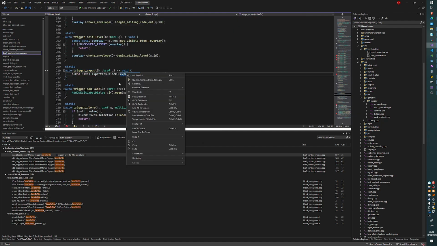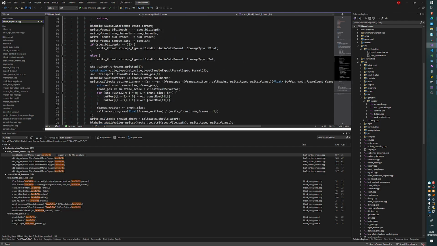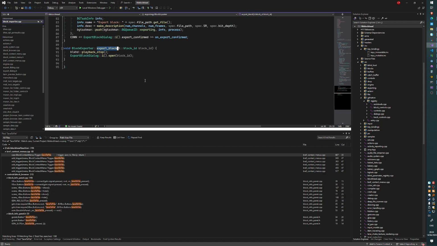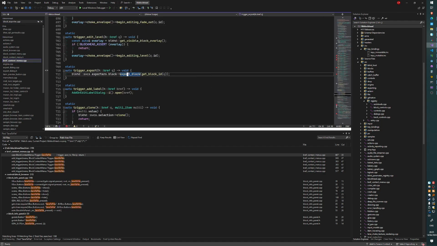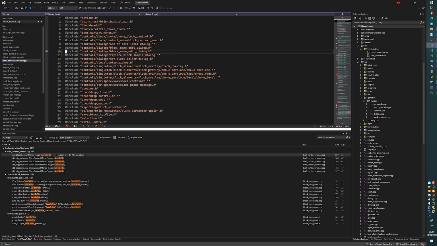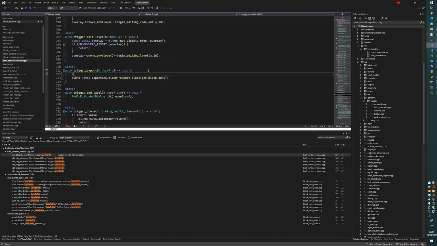This is going to be deleted, whatever this is. Block exporter. Or the dialog is going to be deleted. Okay. Right. Block. Dialogs. Export dialog. Export.